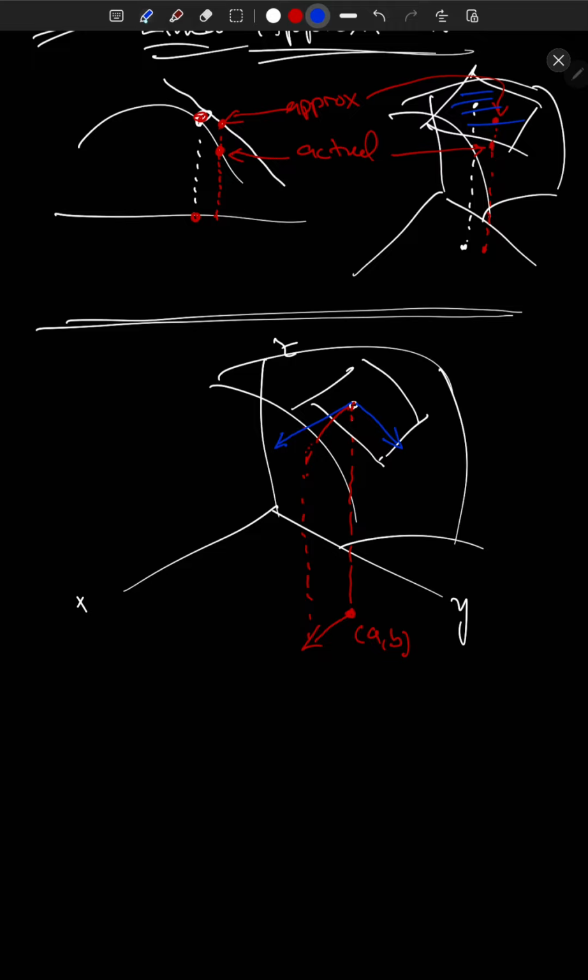And then in order to get the equation of the plane, if you have two vectors that live on a plane, you take their cross product and you've got something which is normal. Let me make this look a little bit more normal. And remember, for the equation of a plane, what do you need? You need a normal direction and you need a point. The point, we're all set, because we're looking at a comma b down here, that means this point upstairs is a comma b comma f of a comma b. Theoretically, we know a, we know b, we know f of a comma b. Those are all computable quantities.